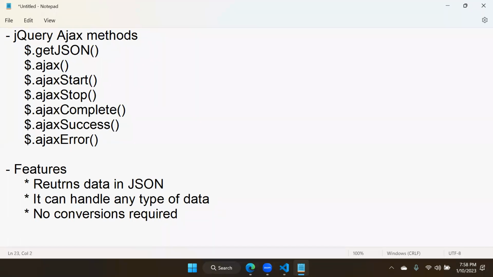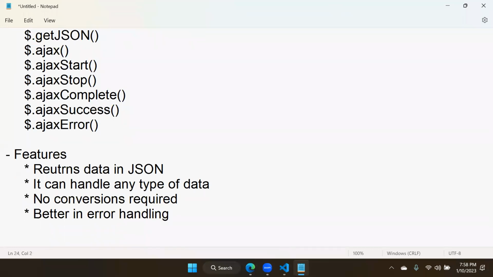We don't need any data conversions. And it is better in error handling, but not great, because this also depends on the XMLHttpRequest object, which is a JavaScript object.